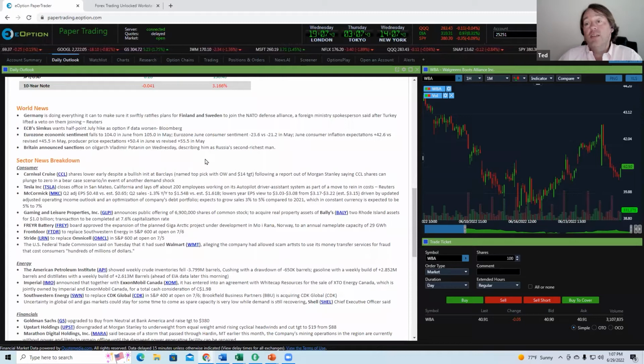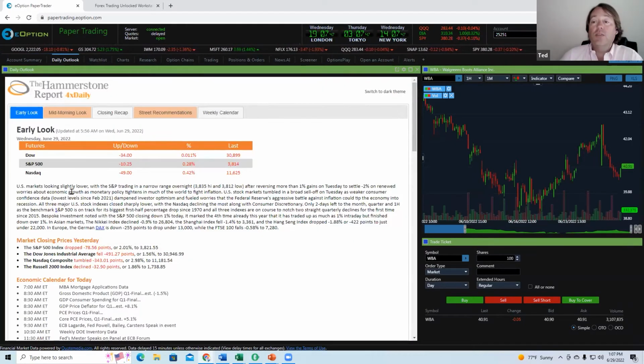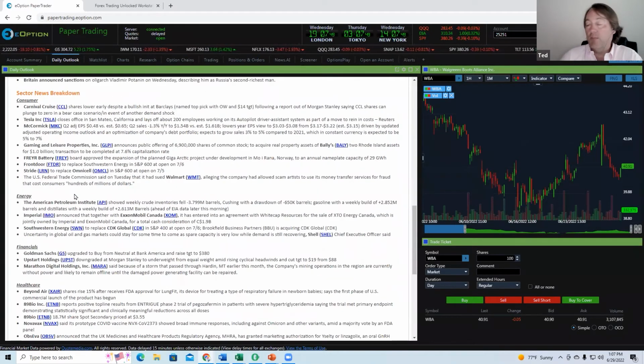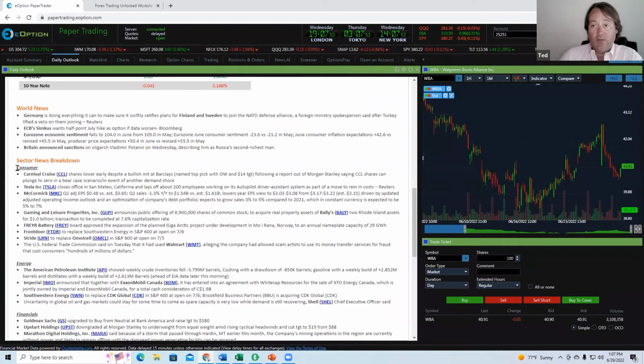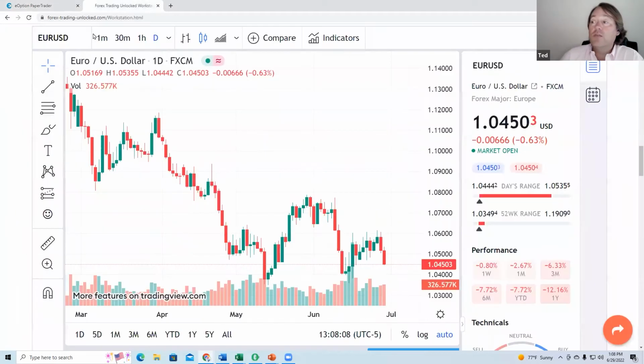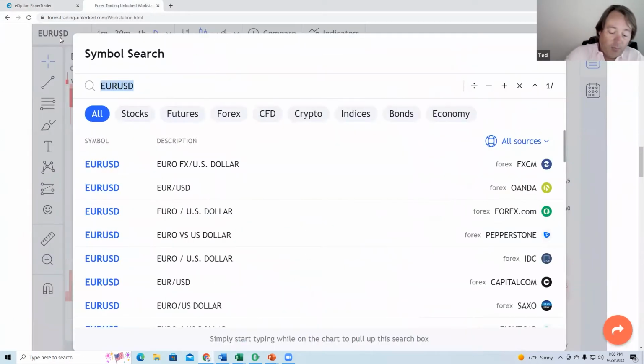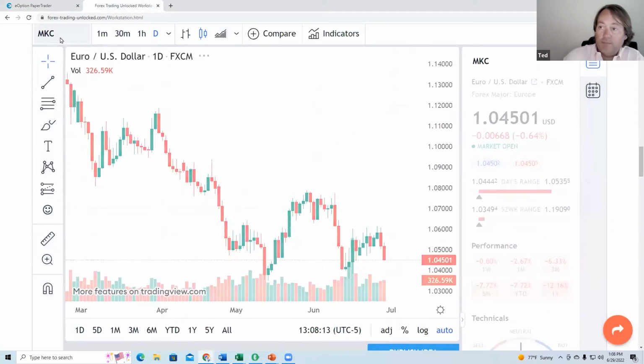So now we're going to look at a couple different stocks here, and we have sector breakdowns here, which is really nice. Oops, I clicked the one button by accident. Sorry about that. So we're going to start out with the consumer sector, and from this little array of stocks here, I already looked at McCormick. I heard that being talked a lot about last night and also this morning. So I figure, why don't we start out with that? Okay, so we're going to go to this chart here and put in the MKC symbol.